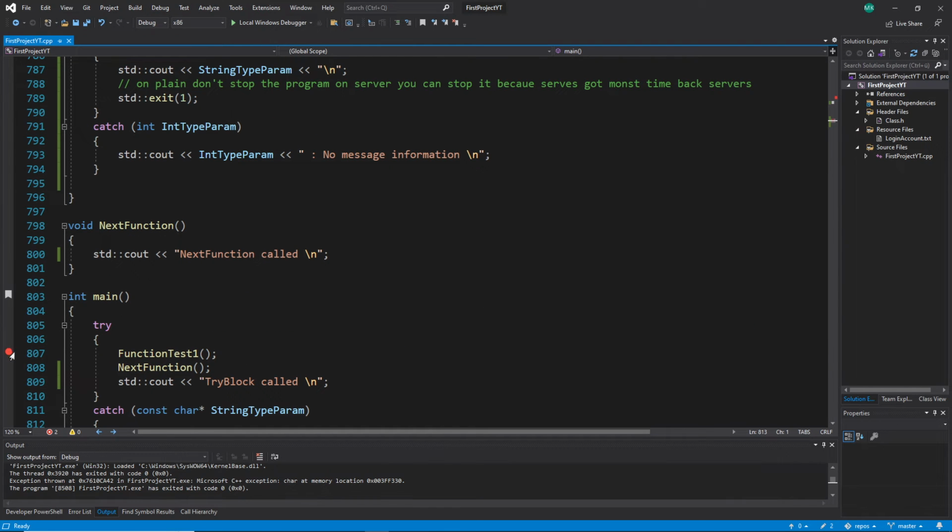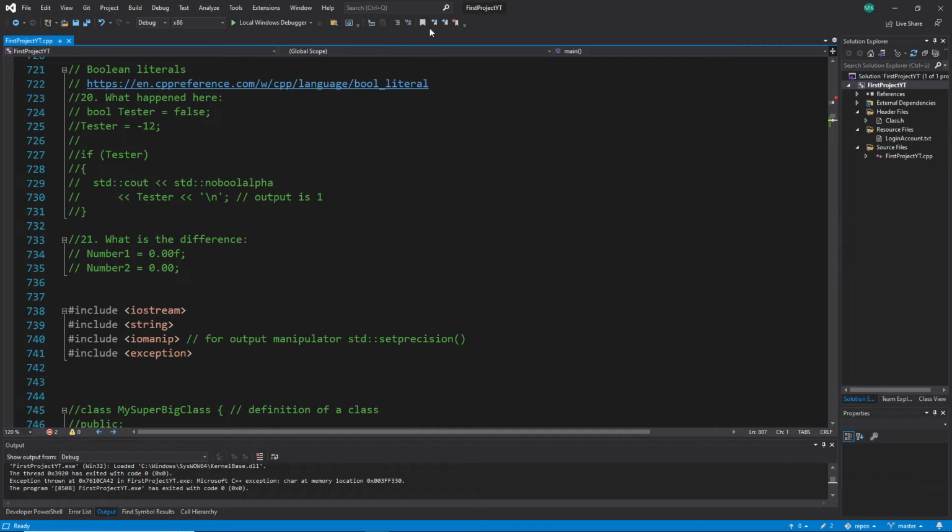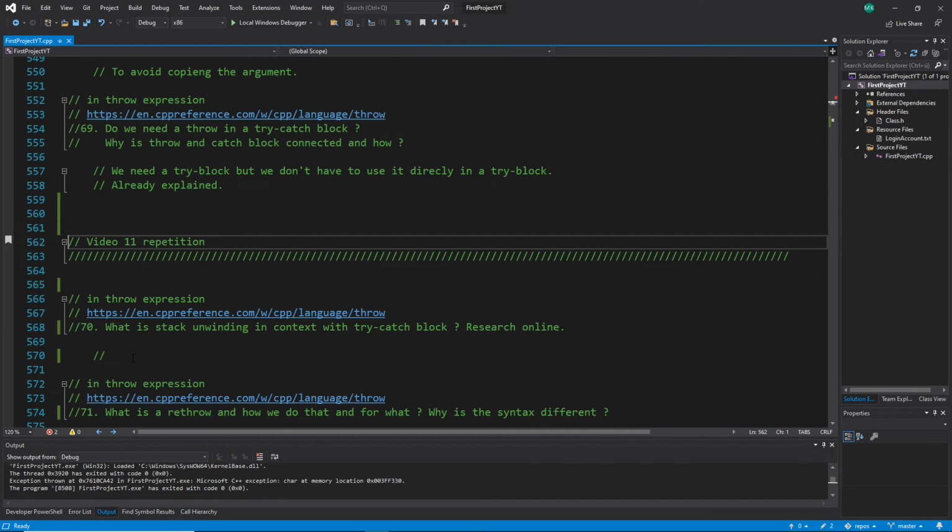And now we can do one more thing. So now I can answer this one. What is my answer here? What is stack unwinding? A way of resource freeing.